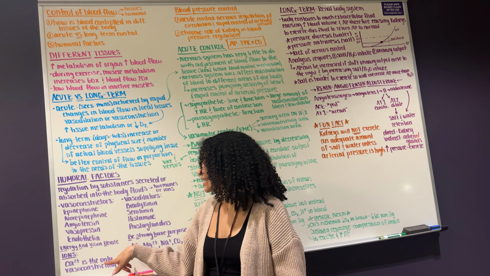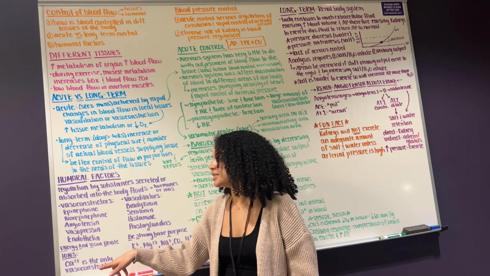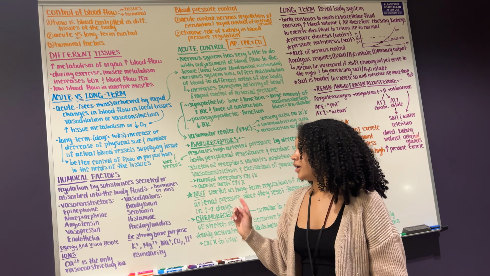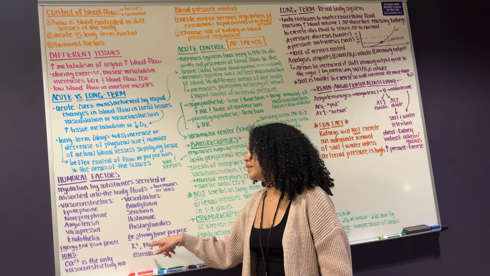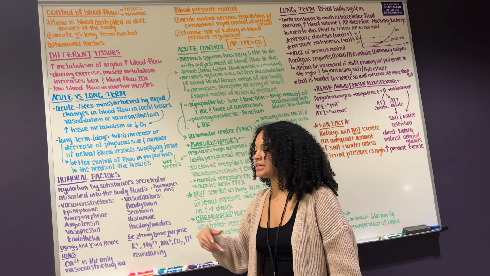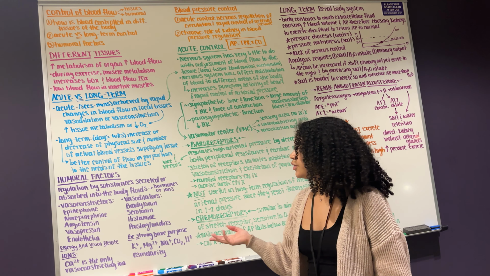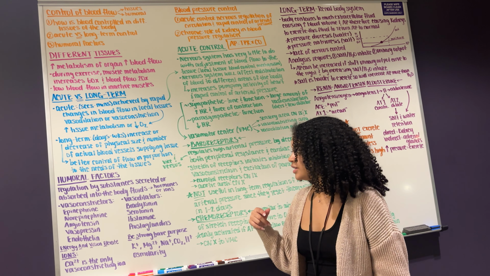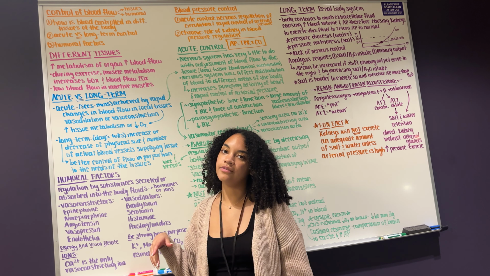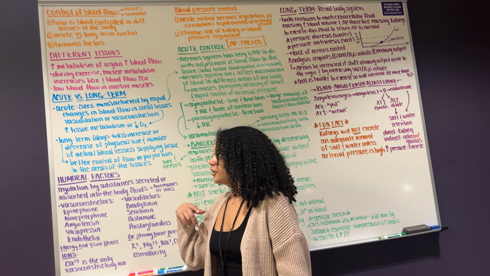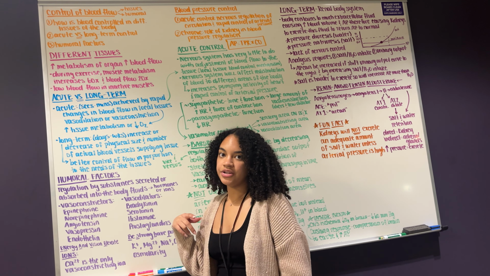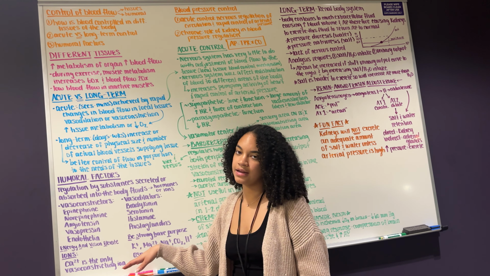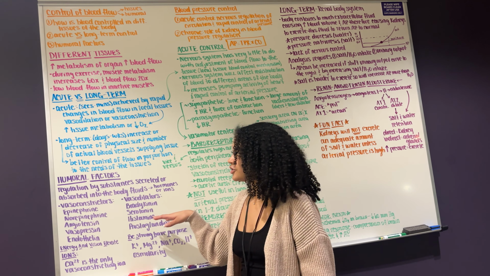Now, when we go into ions, it's kind of easier because calcium is the only vasoconstricting ion. On the other hand, we have some more vasodilating ions. So that's going to be your potassium, your magnesium, your sodium, your carbon dioxide, and even hydrogen ions are going to be your vasodilators. And then osmolarity can also have a role in humoral effects on your blood flow and changing it. So basically, humoral effects are just your hormones and your ions and how they either vasoconstrict or vasodilate your vessels.